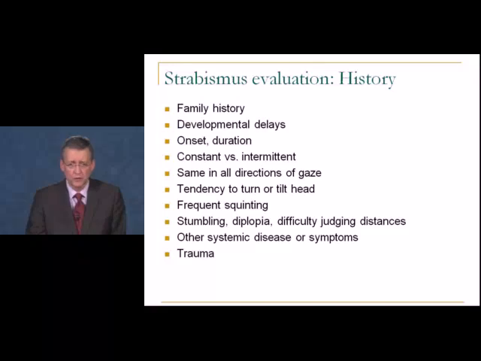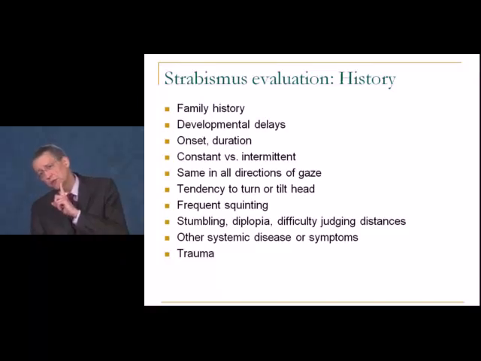And then we've talked about some of these other things. The tendency to turn or tilt the head, I didn't go into a lot, but the superior oblique palsy patients, they're going to be tipping their head over. Some of these other patients with concomitant strabismus, that's why they're doing it, they're trying to find the place where their eyes line up, because people really want to have binocular vision. Frequent squinting: in the UK, they call strabismus squint, because especially exotropia, kids tend to squeeze one eye closed.